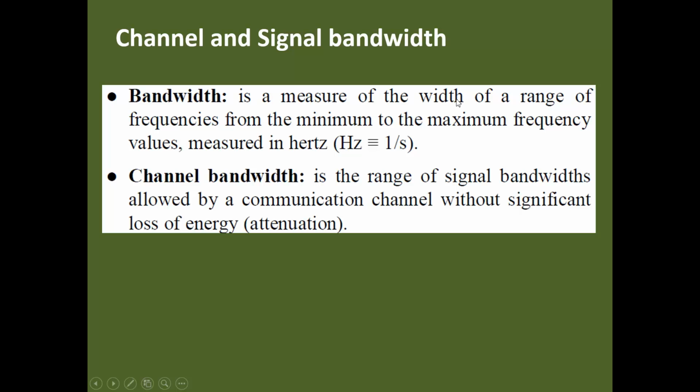So bandwidth is a measure of the width of a range of frequencies from the minimum to the maximum frequency values, and it is measured in hertz. So bandwidth is the range from the lower frequency to the higher frequency. That means a band of frequencies will be there, which is the desired band, right? We will call that band the bandwidth.